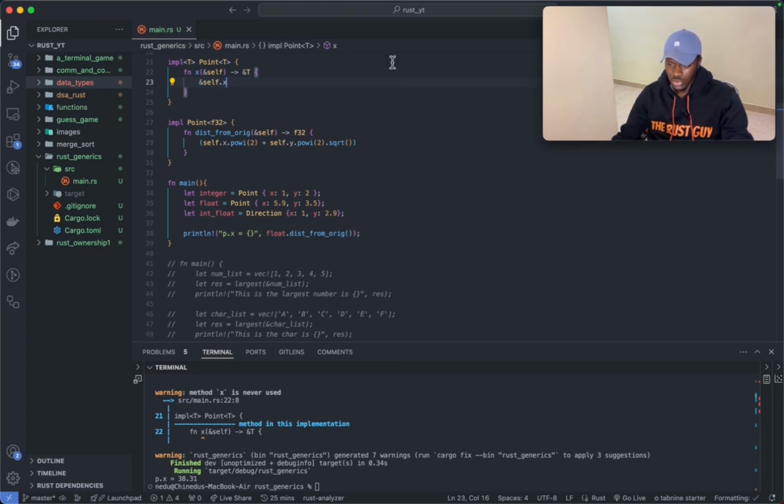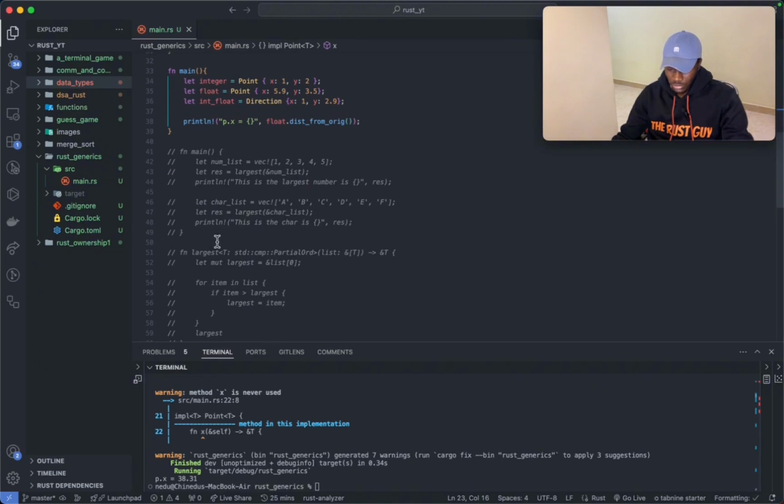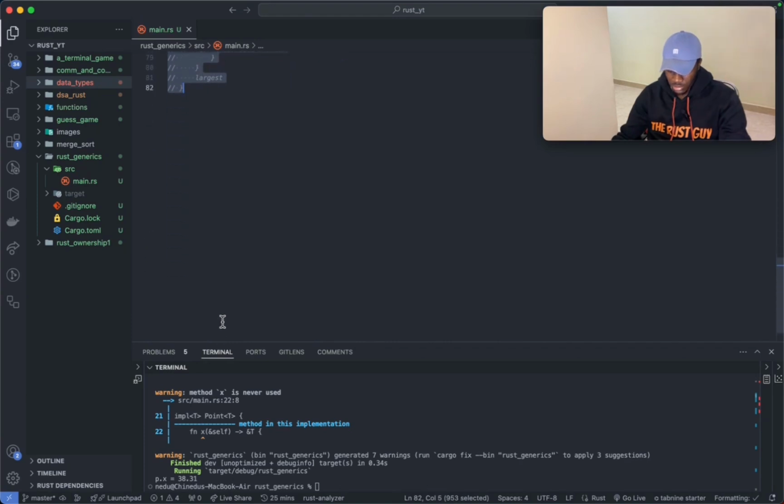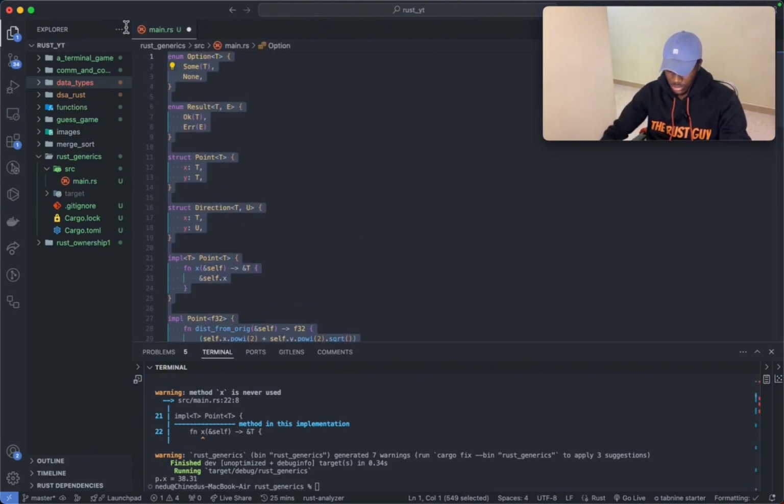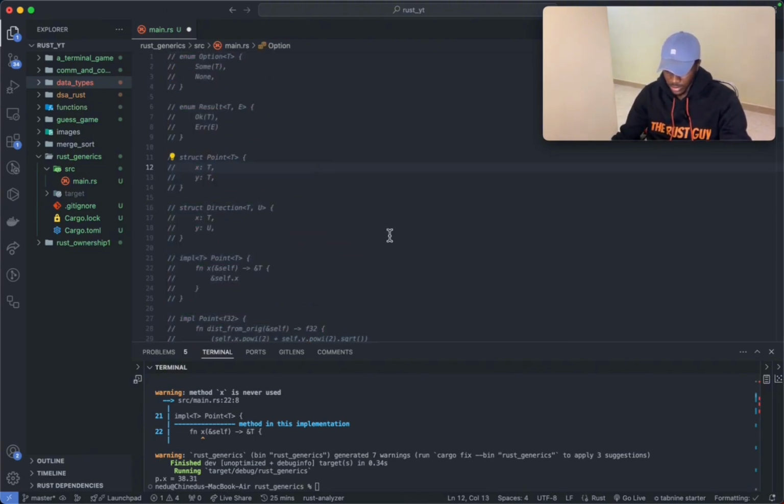I'm going to use the code I'd written before to give a detailed example of what it is. So now, getting back to this place, I'm going to just go ahead and uncomment everything that I had written. I would comment this out because I'm no longer using them.